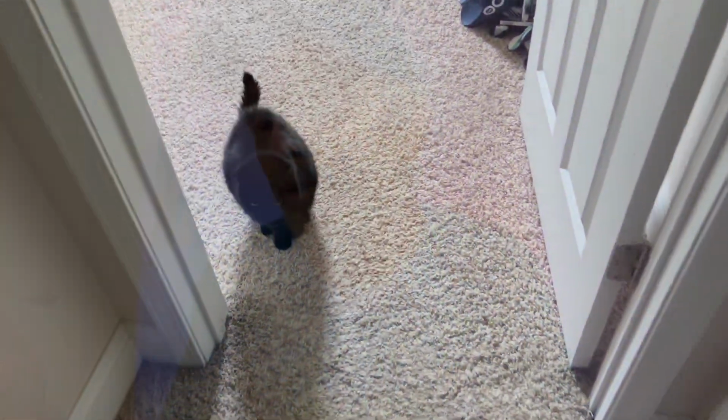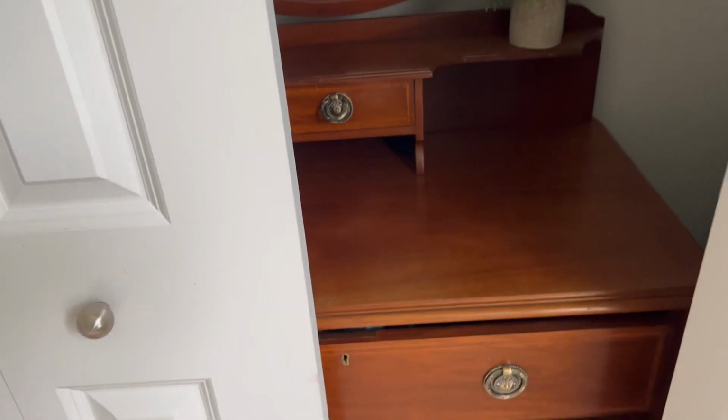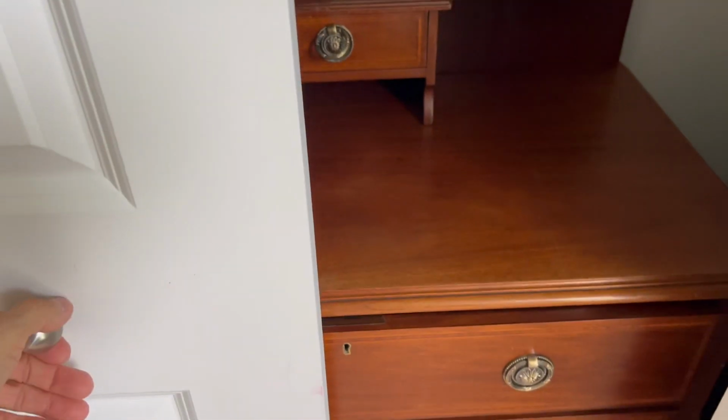Now, this is my cat Spartacus. So as I make my way up the stairs to get my lever system dug out of the closet, because I haven't used it in a while. So this is my cat Sparty. And then the lever system itself, there's not a whole lot to it.